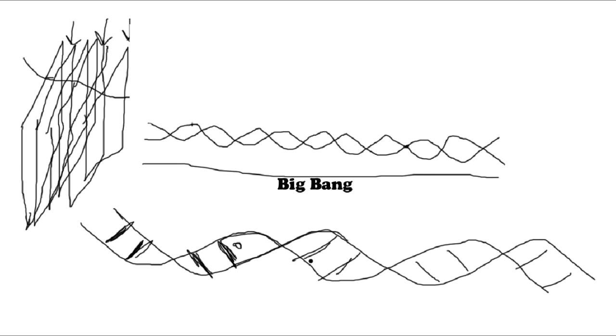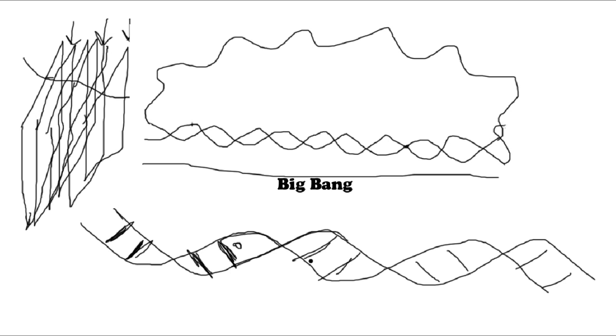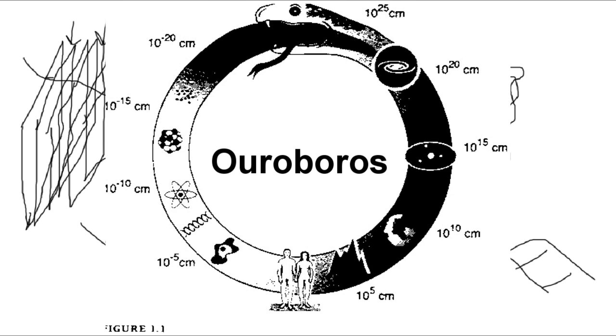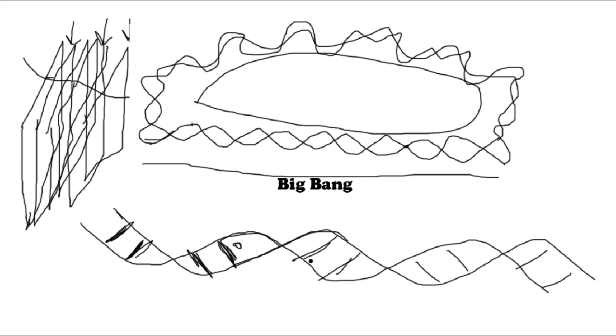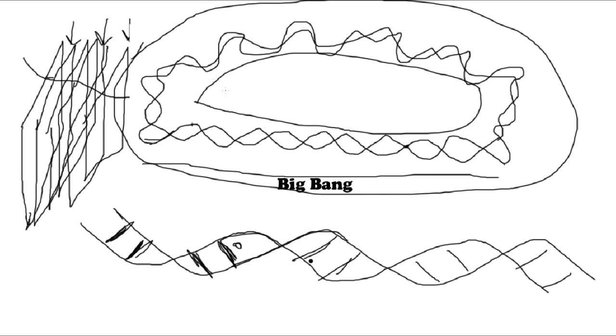But anyway, the universe may also loop back around on itself like this. Instead of going in one direction, maybe this cosmic chain of events keeps going around and circles back on itself and eats its own tail, like one of those snake things from Resident Evil. So you have this whole interconnected thing, it's infinite in the sense that it doesn't end because the circle never ends, but it is finite in that you can draw a circle around it and say this is the whole thing. If you can do that, it's not infinite. Anything you can isolate and say, oh, here's the whole thing, then it's not infinite.